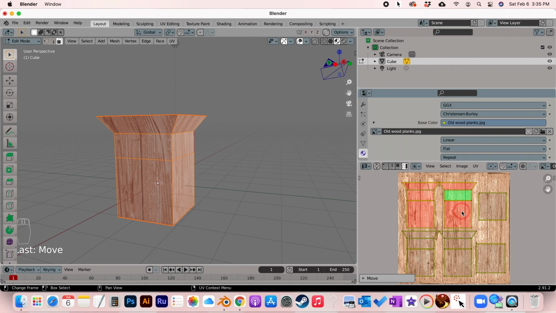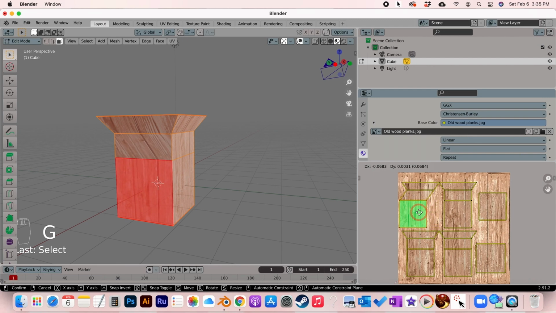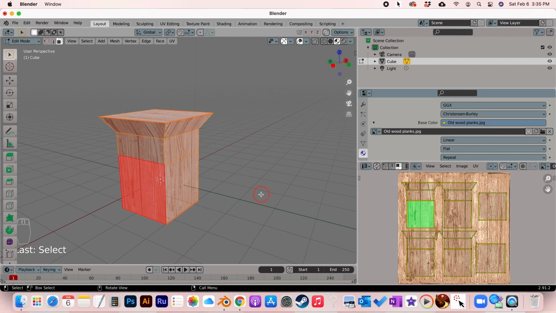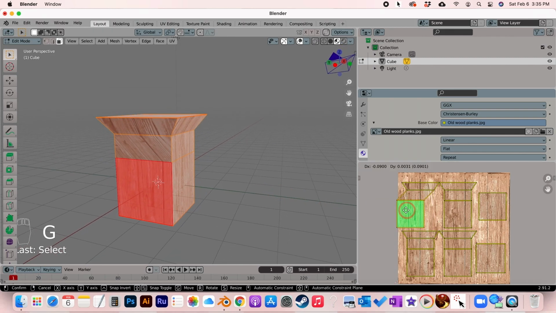So now that things look a bit neater, the way that I would like them, if you go to face select mode here, choose a face again, you can see that if I move it on my UV editor, it moves over here on the left side of the screen in the 3D viewport. That's just again to show you how these faces are one and the same with the 3D version of the object.